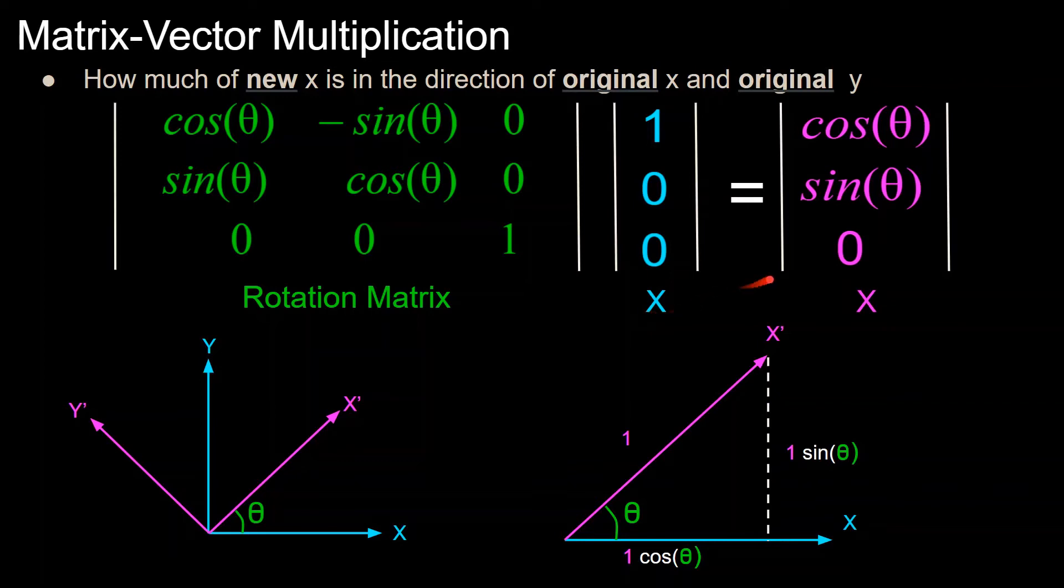We also have the coordinates of the vector after it was rotated, which is cosine theta, sine theta, and 0. And again, notice, if you take the sum of the norms and take the square root of this, it's going to be equal to 1 because cosine squared theta plus sine squared theta is equal to 1. That's a trigonometric identity. And the third component is a rotation matrix that corresponds to this z-axis rotation. So first, let's go over the numerical calculation, and then we'll cover why the rotation matrix is formulated like this.